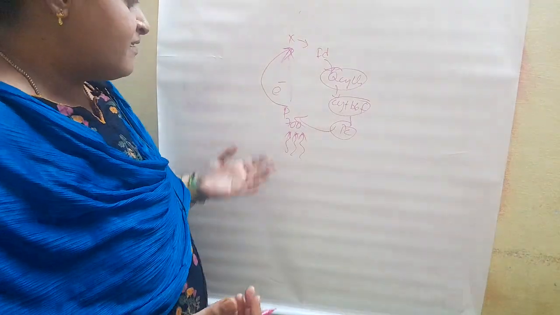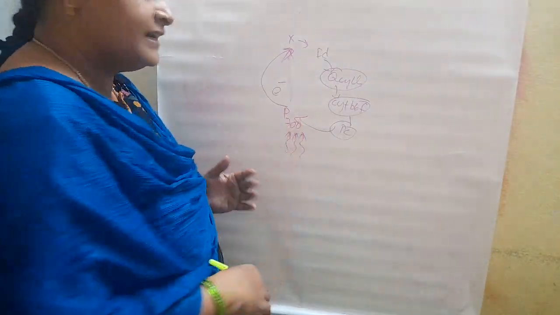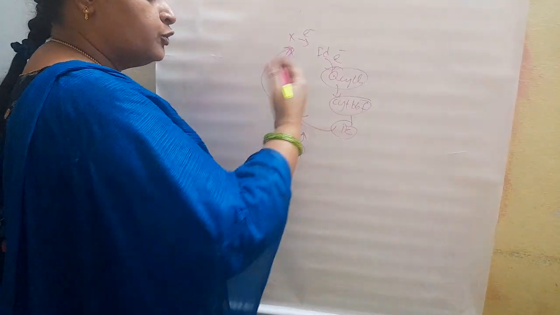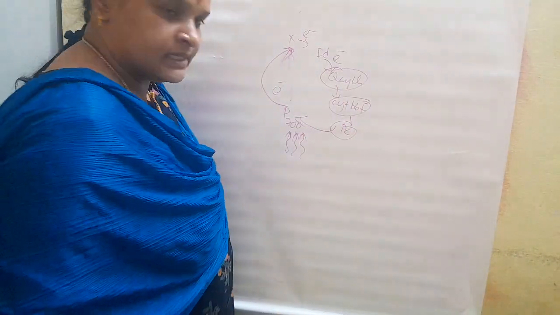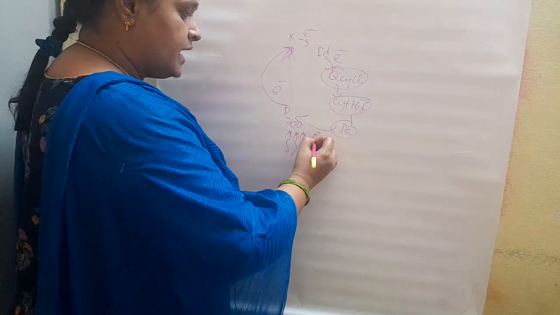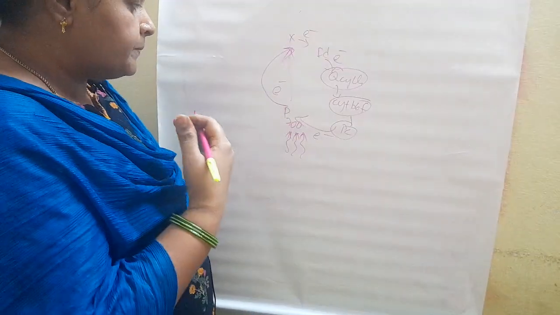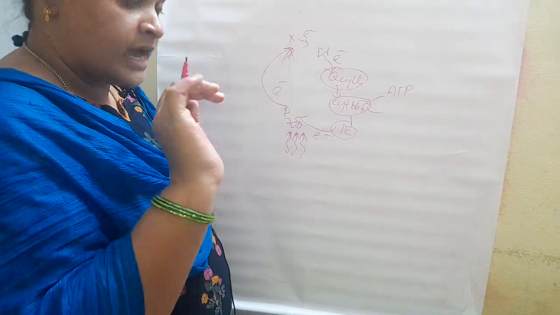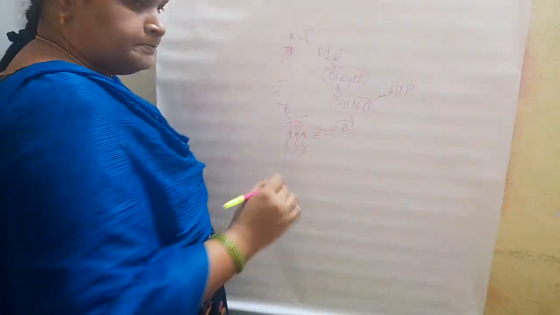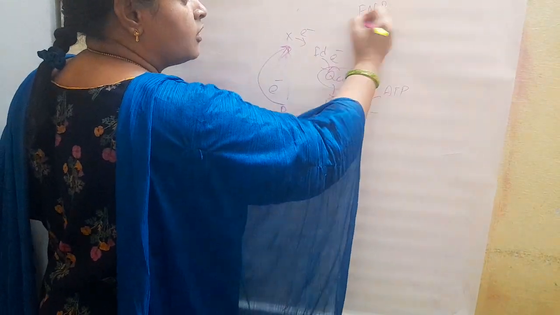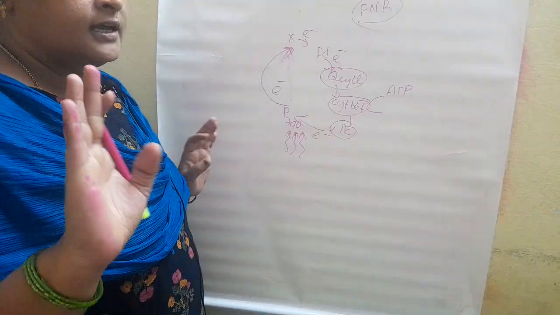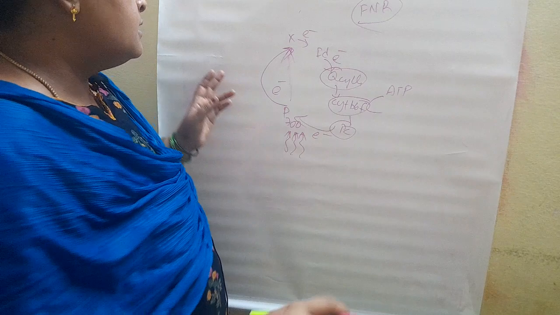Light excites the P700. So, at that excitation it releases the electron, and the released electron is accepted by ferredoxin, and from the ferredoxin it moves to the Q cycle, and next to the cytochrome B6F complex, next to plastocyanin, and from plastocyanin it comes back to the P700. So during this process only ATP is generated, no NADPH2. Why? Because there is no FNR. FNR is not there. What is FNR? Ferredoxin NADP reductase enzyme is not there in cyclic electron transport.